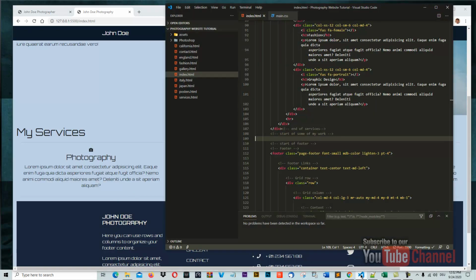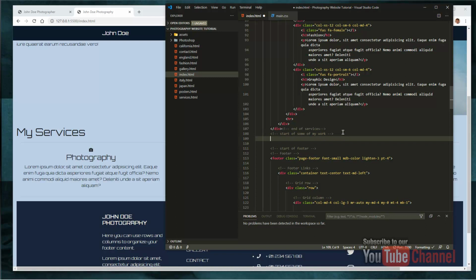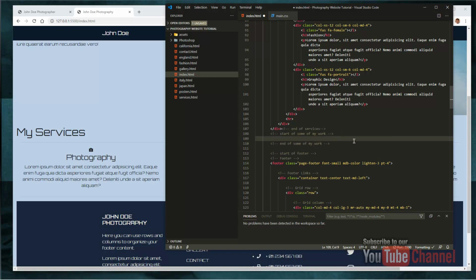Okay, I made a mistake here. I still had something else in my clipboard. Let's make a Control C of this one, paste it down here and make this end of some of my work. And here in between, we're going to start styling.